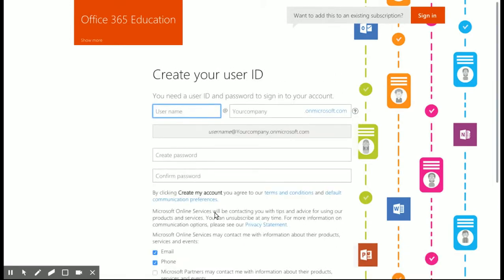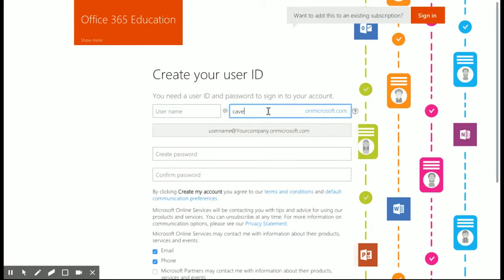And then you're going to be asked to go and create a user ID. So you can see the .onmicrosoft.com is there by default. You can't change that. You're just going to go and put in here the name of your school in front of that. This is just a temporary login, so you don't have to have this forever.